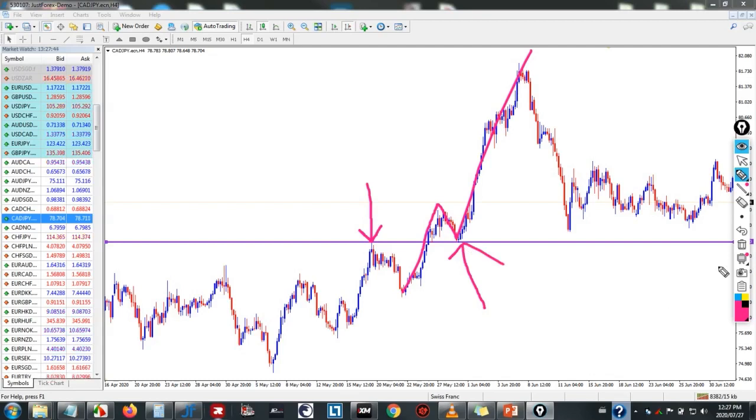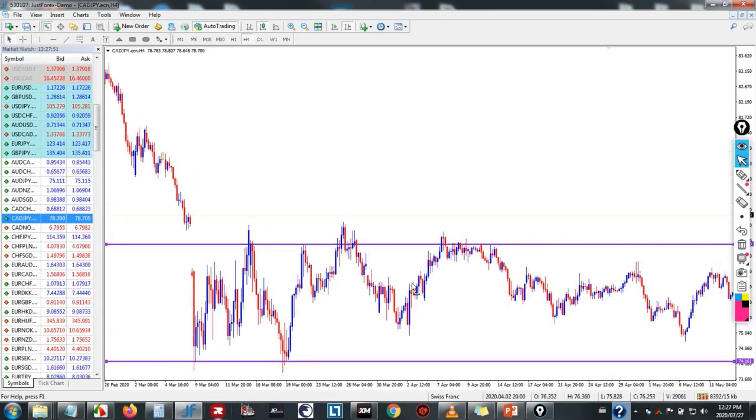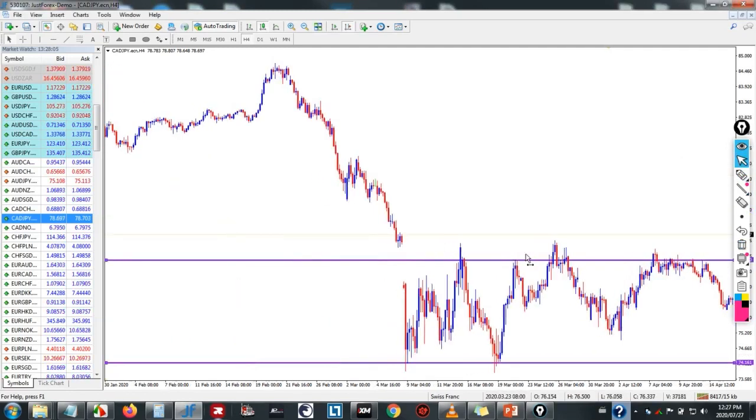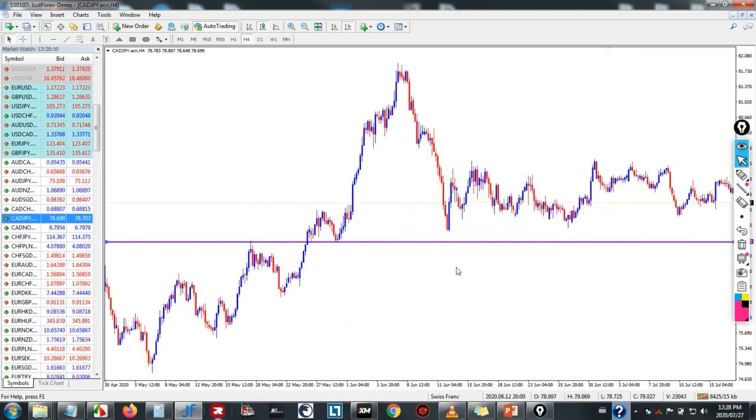This is a trading strategy that you can start testing after watching this video. I hope everyone is enjoying it, and if you take a closer look, this level has been a resistance for a long time. Even in the past it was respected and respected, so this is another reason for us to take it and buy when the market comes and tests it. Let's look for the last one.